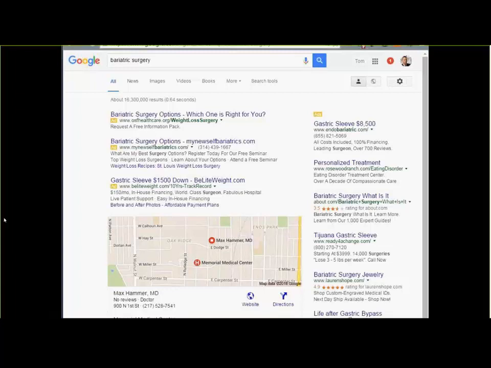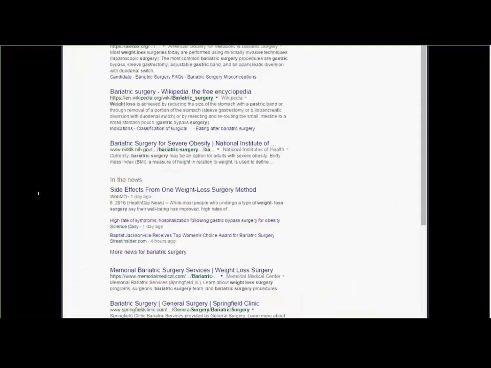And then followed by a map in the middle. And the map is going to be determined if you have a Google Place and some other information. So we're not even really truly seeing results yet. It's only when we scroll down past those ads and the map that we get the first several what are called organic search results. And organic are the pages that are going to match based on the keyword search.